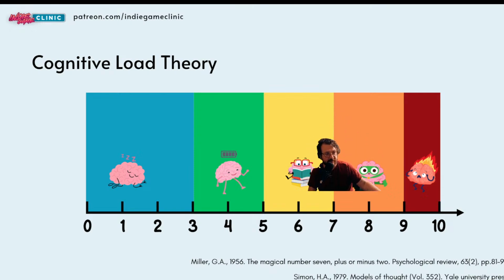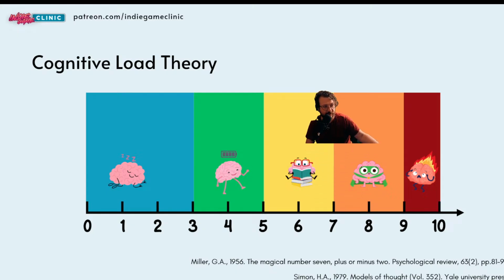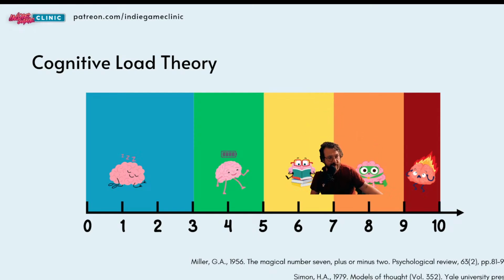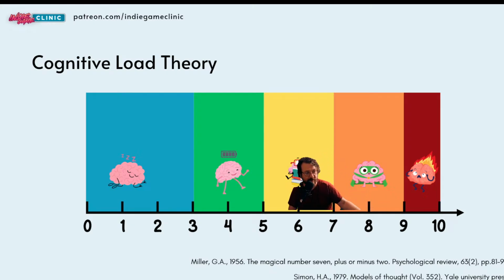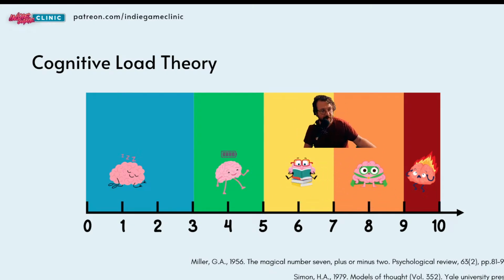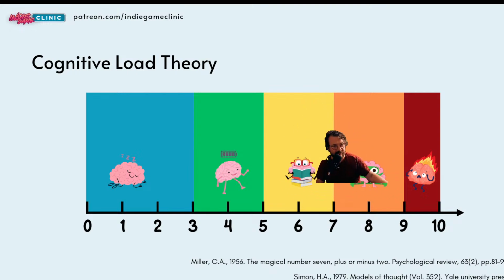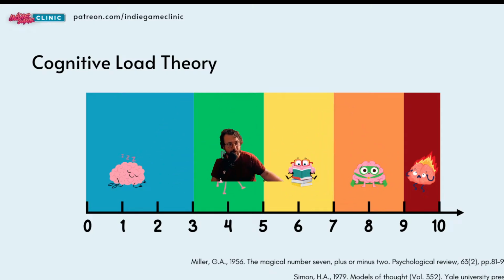So generally speaking, and this can apply at any stage of teaching people your game, you want to minimize the amount of things they can perceive at any given time. And that means that instead of being over here and really pushing it, this yellow and orange section is you pushing it in terms of how much you're expecting your player to look at and think about and take in. This is the section we can be in when a player has already been onboarded into the game and understands the core of the game, and we can start to test them a little bit. But when they're learning, we want to be more down here.